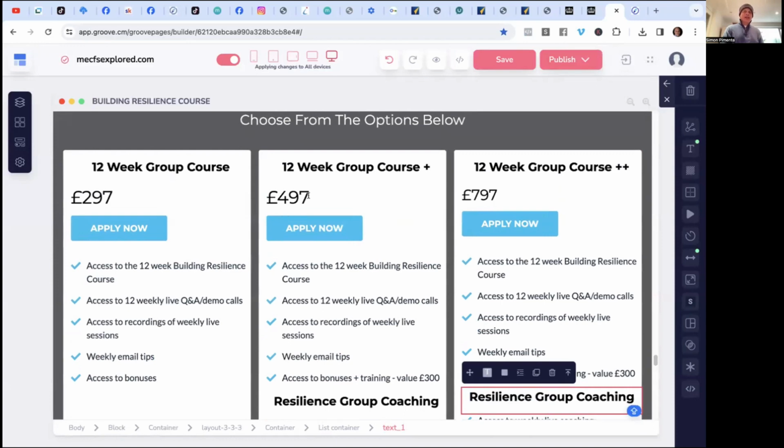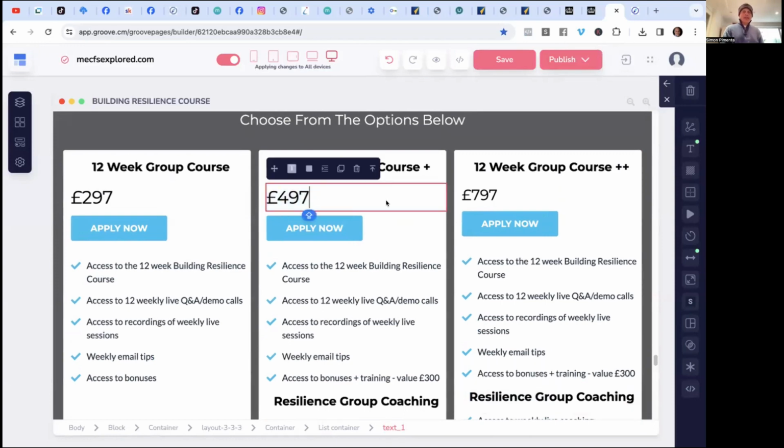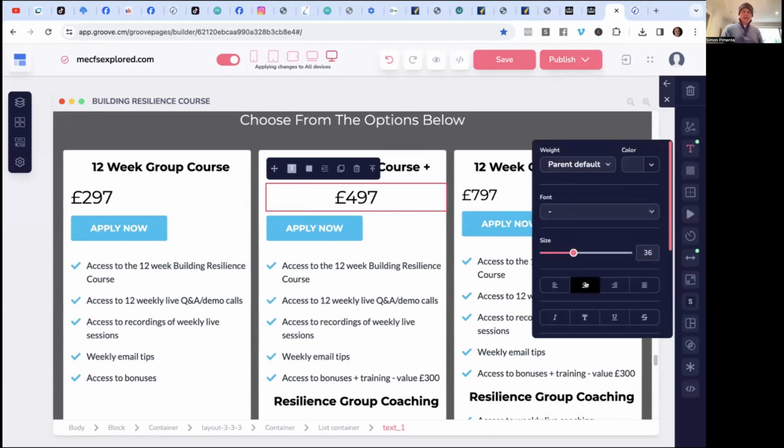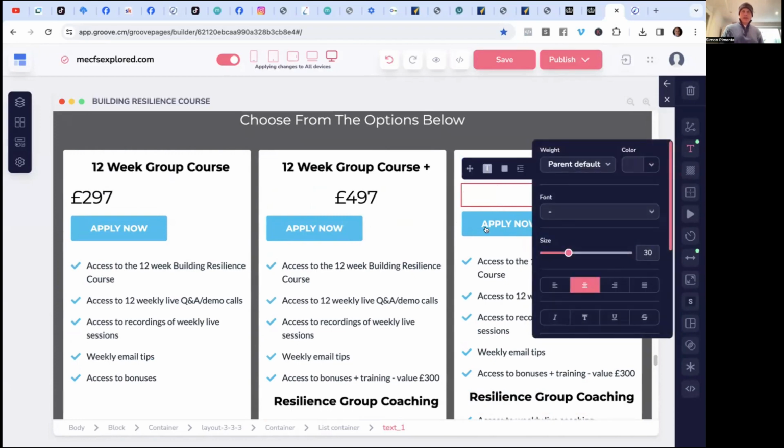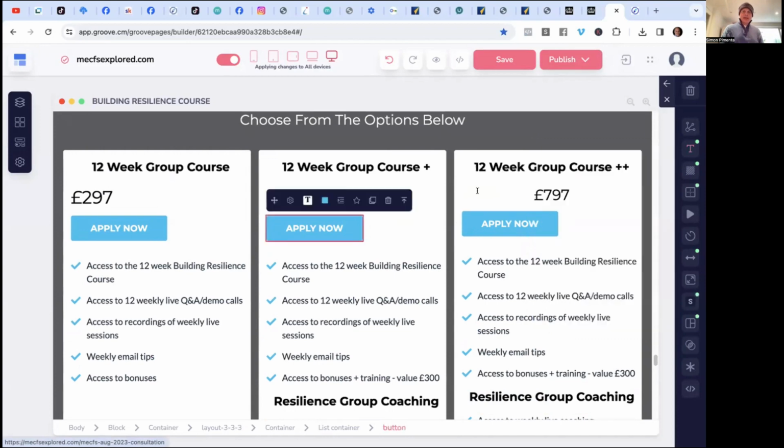And actually, the other thing is when they were underneath, they were all centered, but when I moved them up, they all became left aligned. I don't know if that's a simple thing or whether that's going to mess things up on other devices. And how do I fix that here?